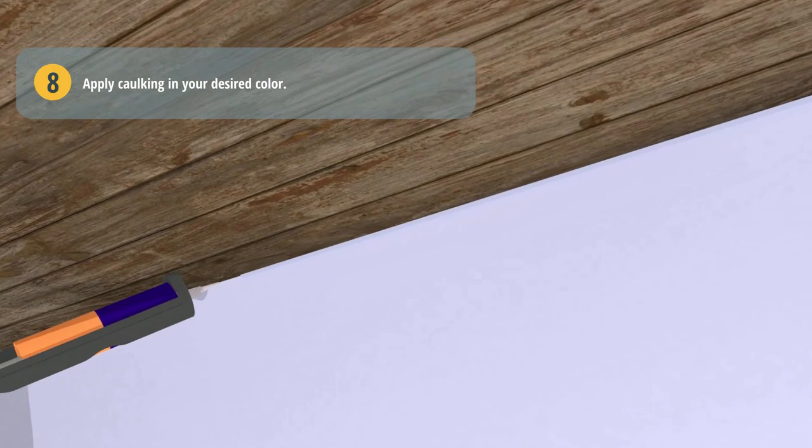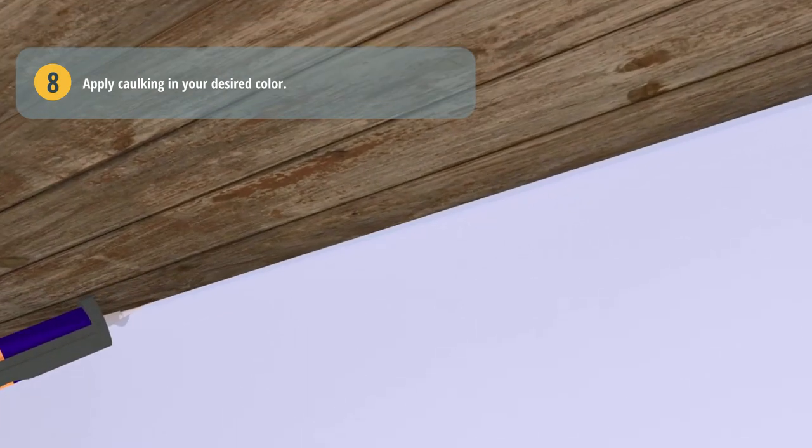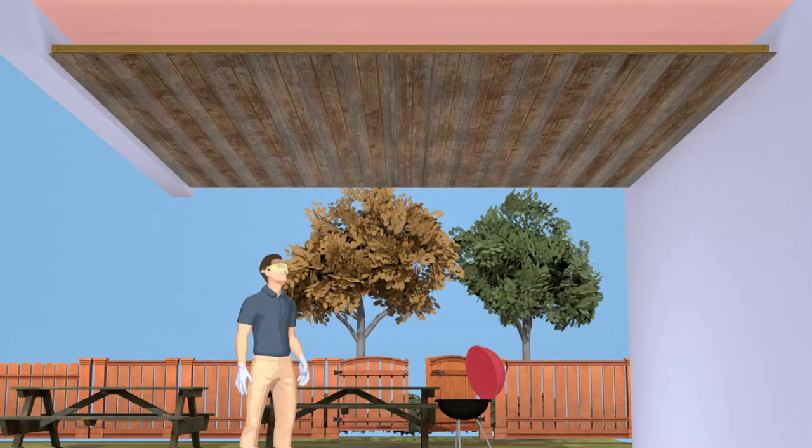To finish the installation, apply caulking in your desired color. You're all set! Now your ceiling is ready!